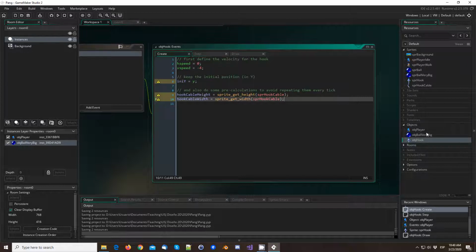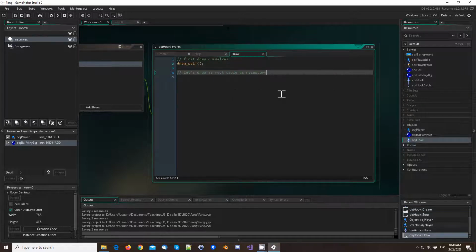Anyway, so going back to the drawing. We're going to be drawing full cables from where we are until we have left fewer pixels than the size of the cable. So first let's do that part.